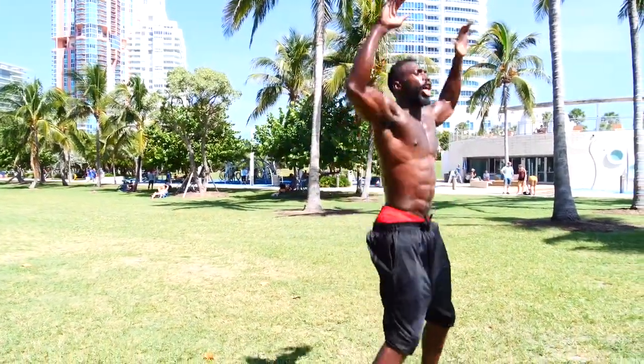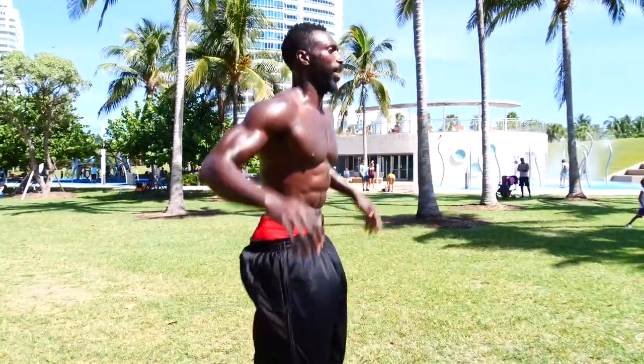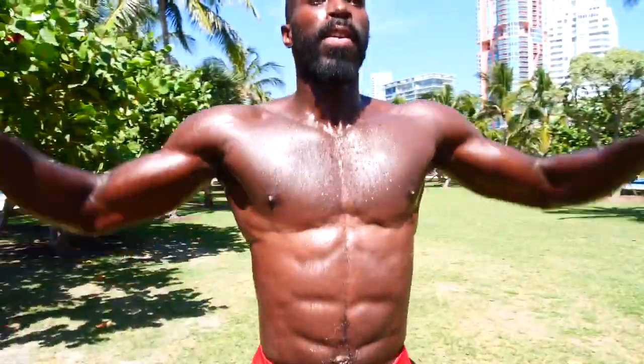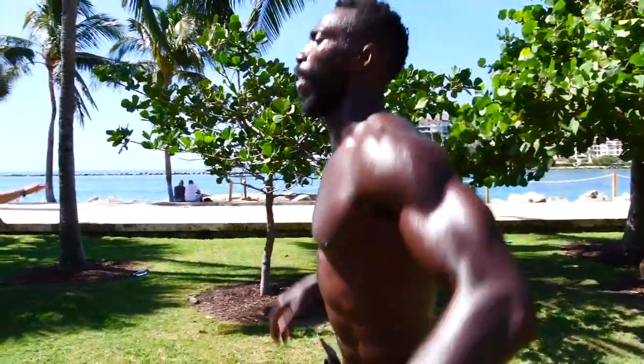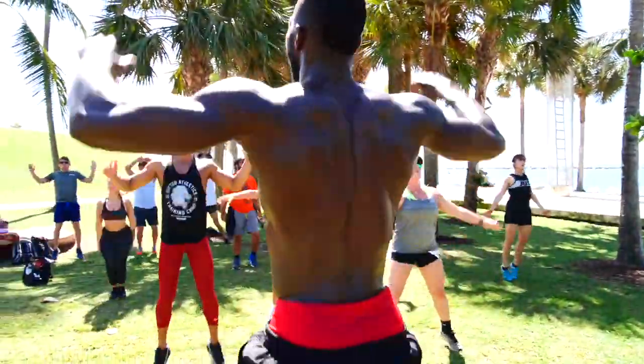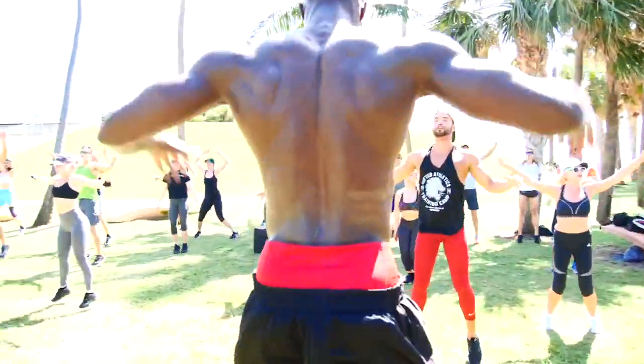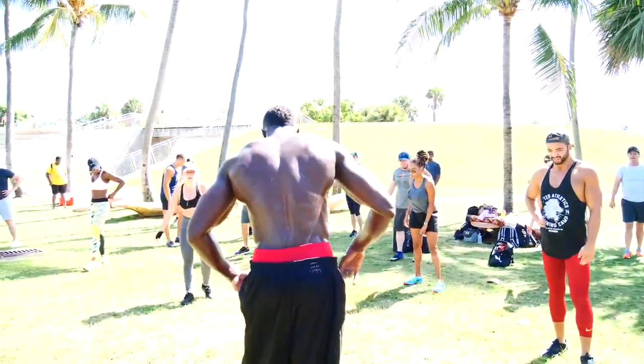Controlling your breathing. Treat this as an active recovery, guys. You're breathing through that jumping jack, in through the nose, out through the mouth. Stand strong. Almost there, 10 more seconds. 5, 4, 3, 2, work that core. Drop it down.